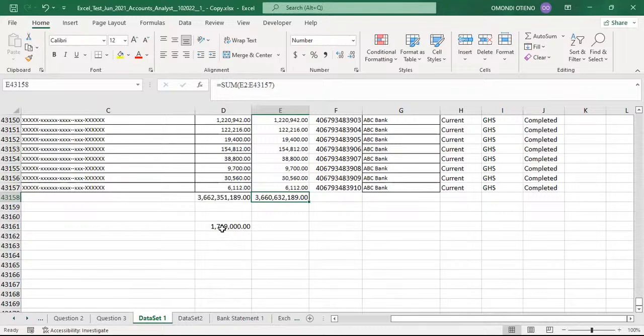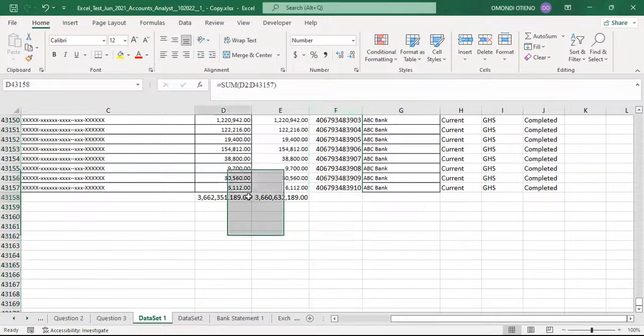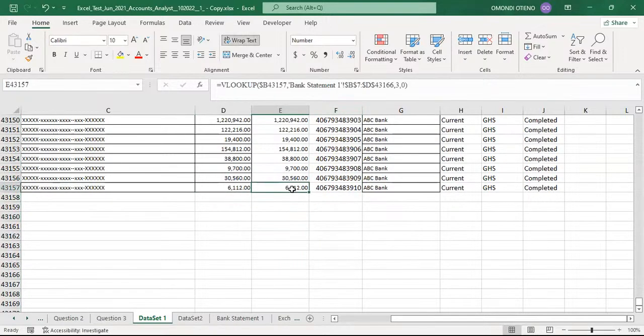So already we've identified the difference, but we now want to get that specific transaction which has this difference. So what do we do? Let's undo that. We've identified where the problem is, maybe in the first part.